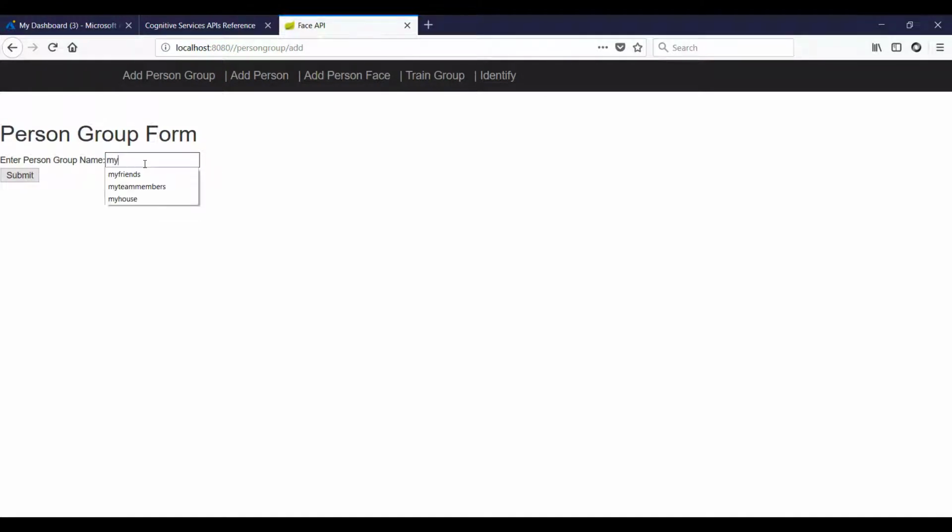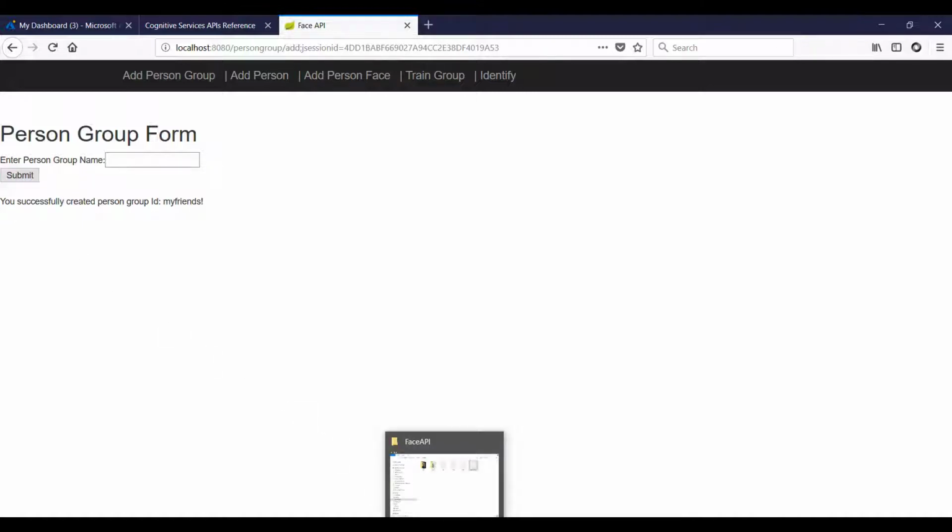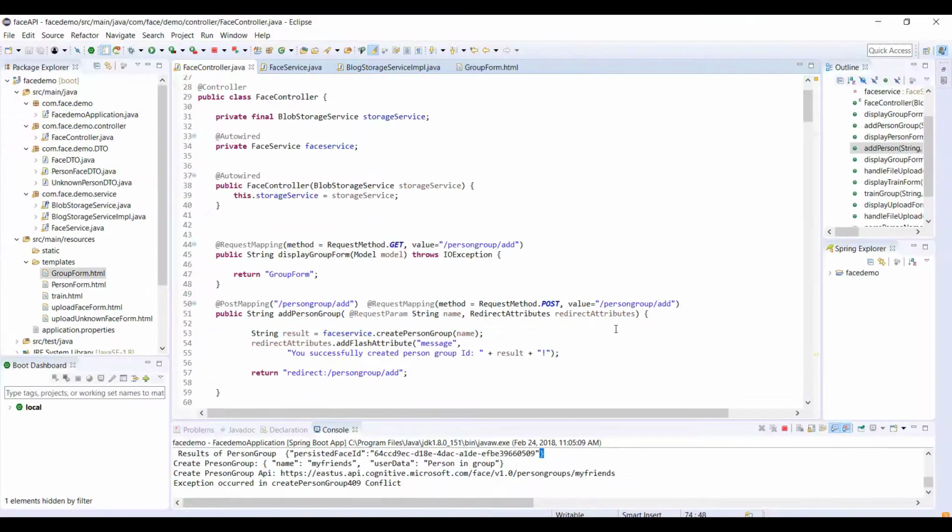For the group name, I'm going to give it my friends as the name of the person group. Click on submit, and it looks like it was able to successfully create my group. So let's see what's going on in the back end.